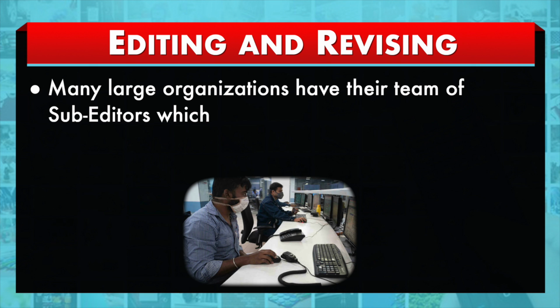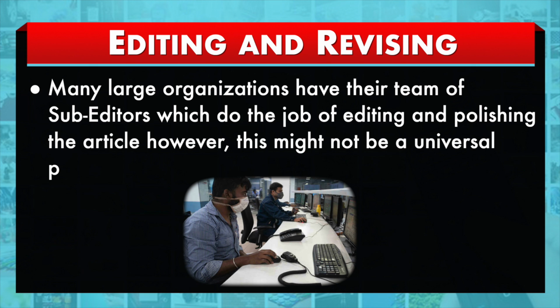Many large organizations have a team of sub-editors which do the job of editing and polishing the article. However, there might not be a universal practice.